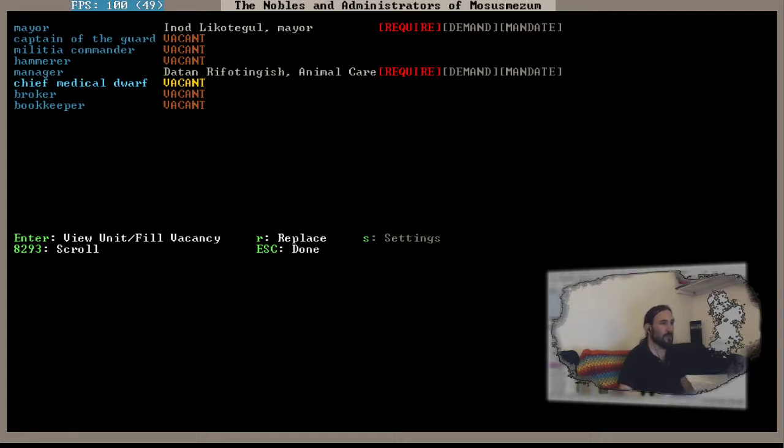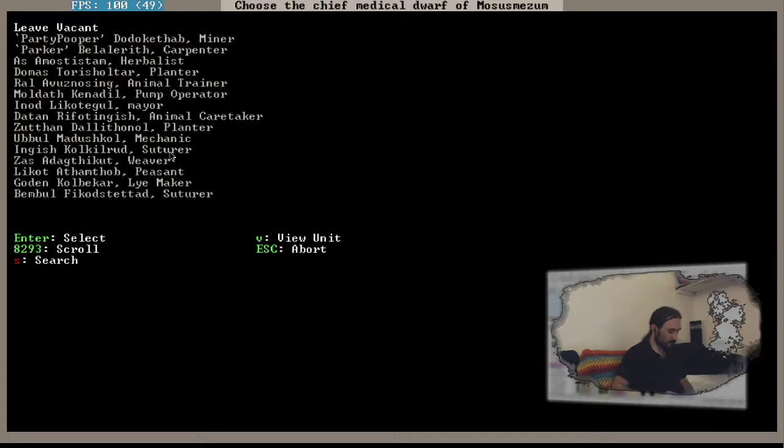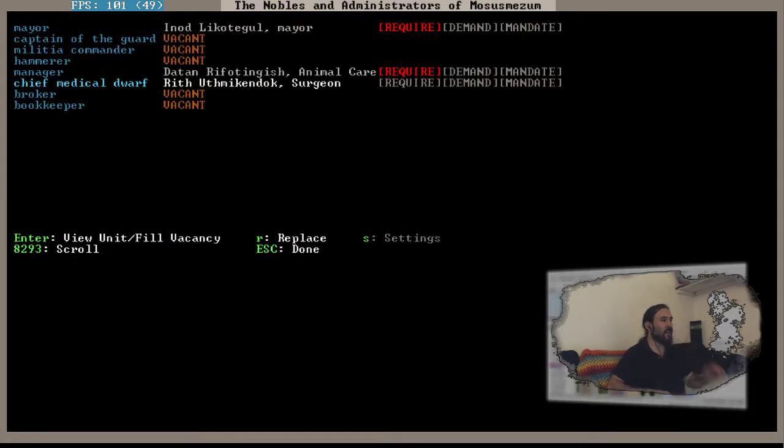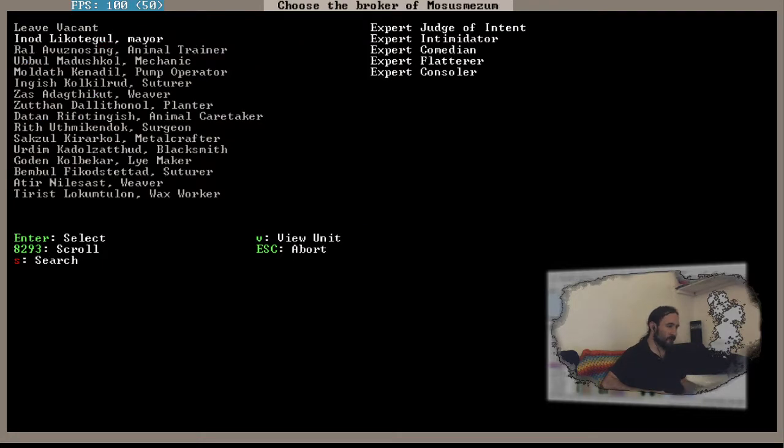So off we go. Sorry, I was on the old therapist there. Rith, Chief Medical Dwarf. Search R-I-T-H. There we go. And, oh, he's already a surgeon, so that makes sense. Chief Surgeon in. We need a broker. Does anybody have any skill who is not the mayor? Yes, we have Raoul, the animal trainer. He's a professional negotiator. Professional judge of intent, professional conversationalist, and master flatterer.